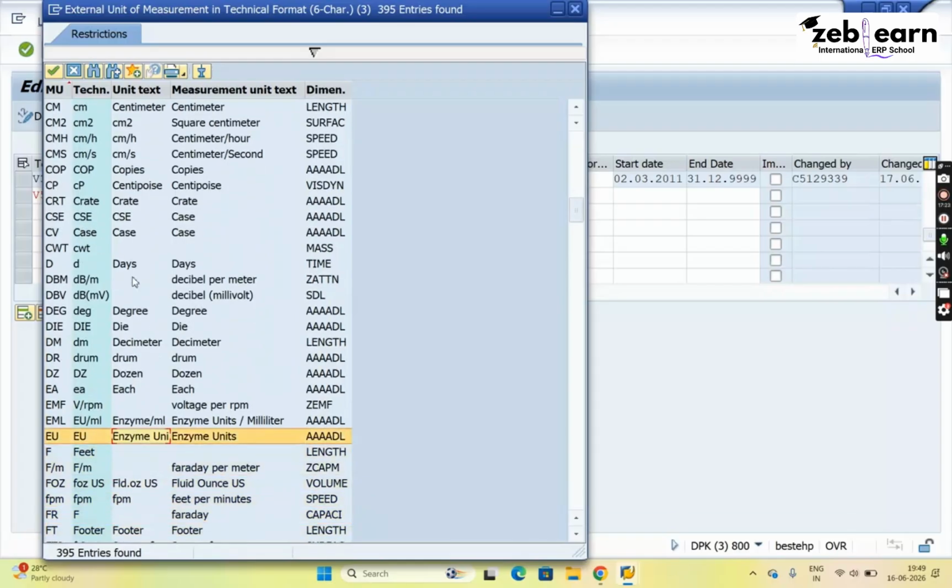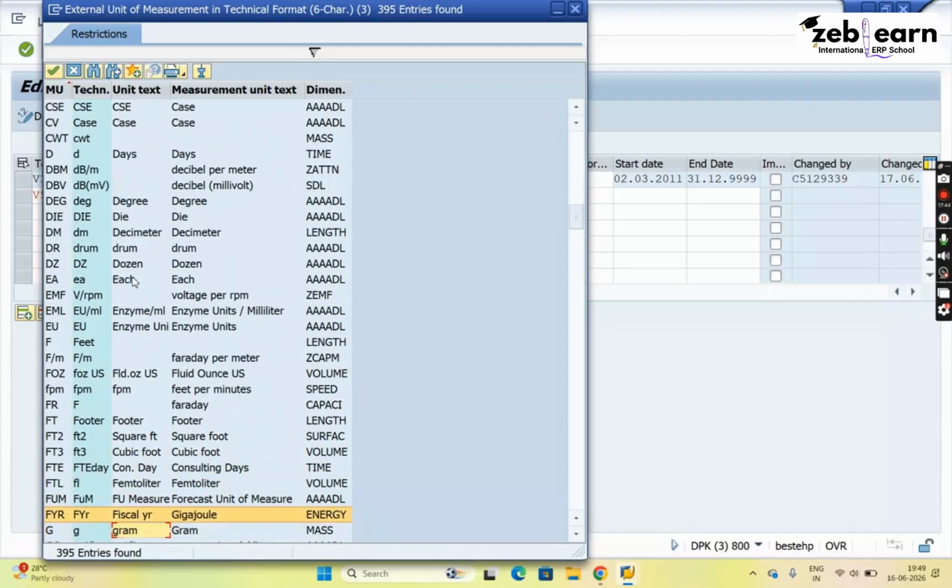Okay, we have here something called enzyme units. By the way, enzyme is something related to your lab test. So you can add enzyme units as the unit of measurement, or you can use enzyme units per milliliter. Both of these are applicable for our occupational health. You can choose any one, or maybe fluid ounce US.